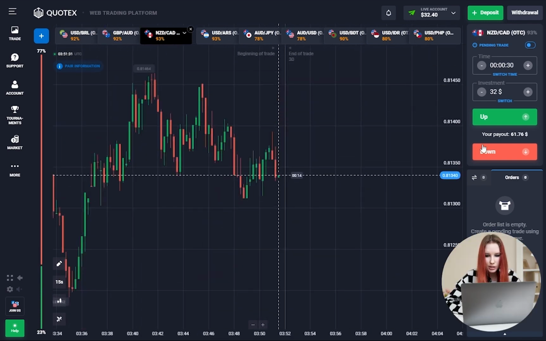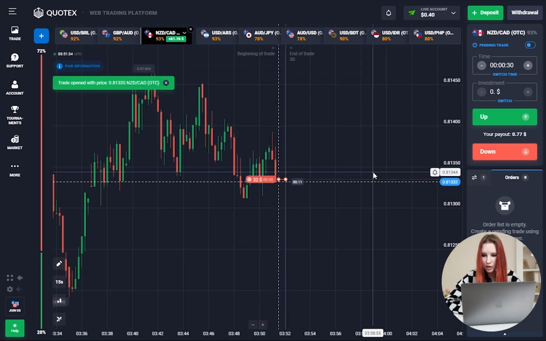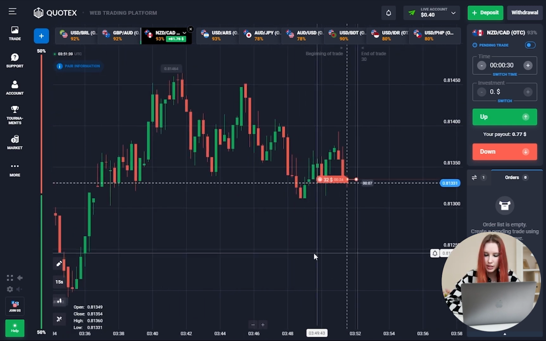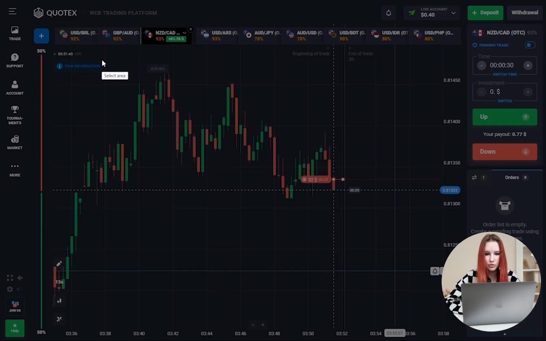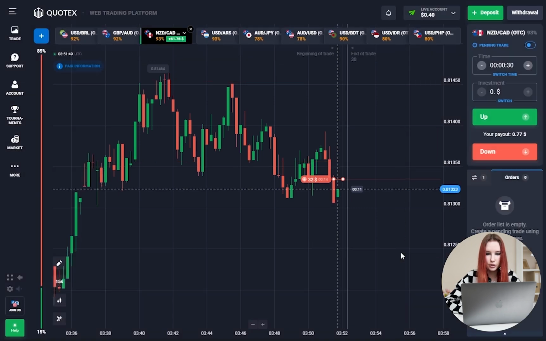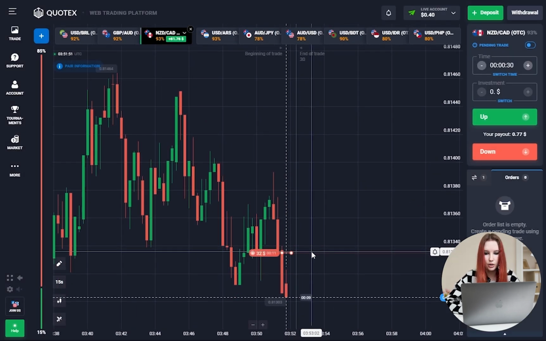And in this place, I want to open a trade on the downside. I'm going down. So what can we notice here? A similar situation. The price is pushing away from the new resistance level, which was previously the spot level, in the trading corridor. Therefore, the deal was opened in this place, downwards.